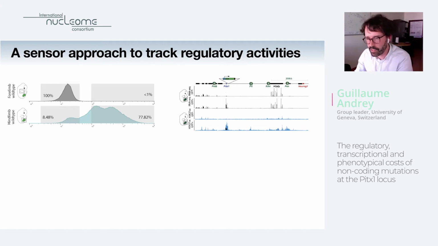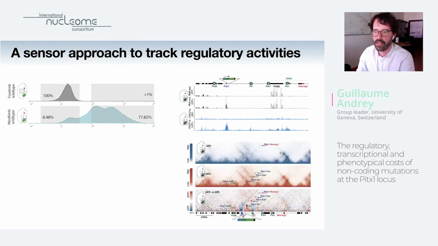So this is the first aspect of the activity, and at the Pitx1 locus, another aspect of the activity of the locus is the change in 3D structure. So we also produced a capture Hi-C data set. And you can see here, and I will not describe this map in detail to this audience because I think it's pretty clear to everyone, that in the GFP negative cells and the GFP positive cells, the structure overall is similar, but we see very strong differences.